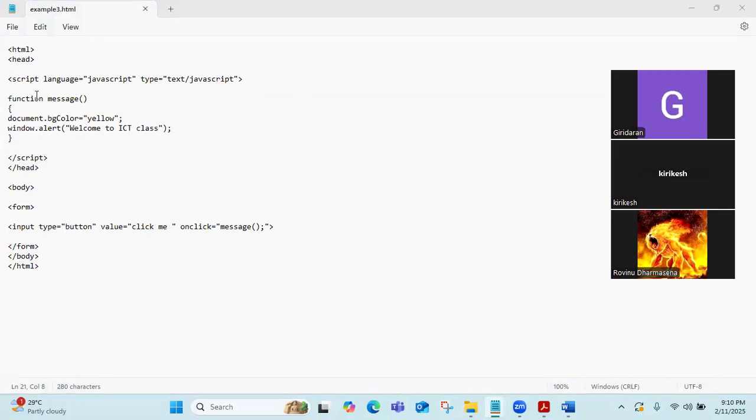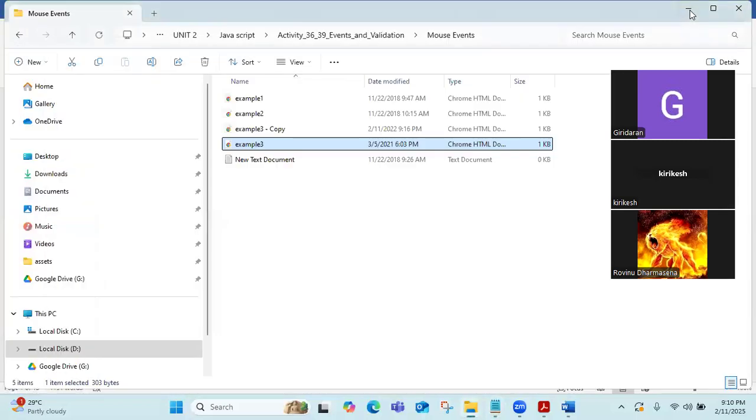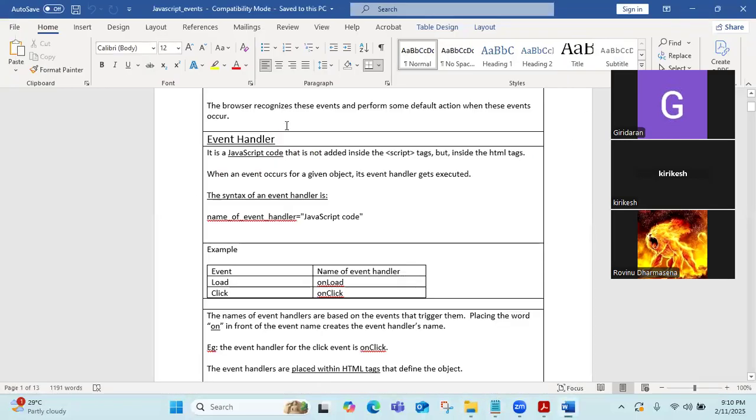The click is an event, so when an event occurs for a given object, its event handler gets executed.